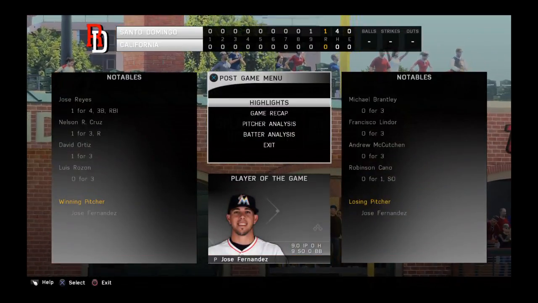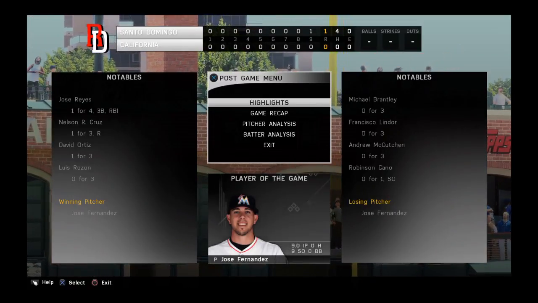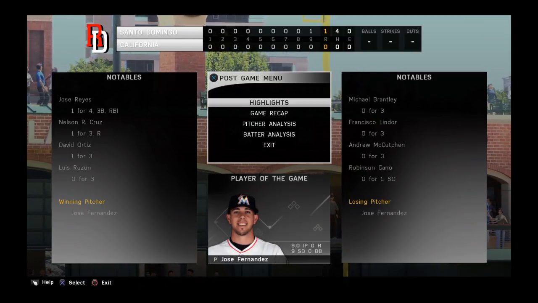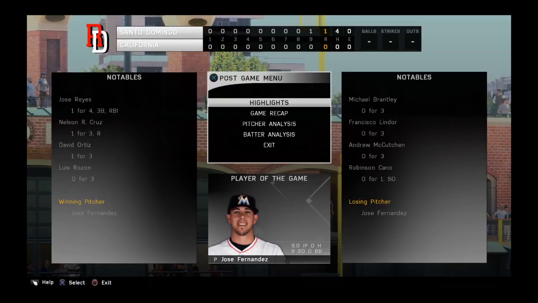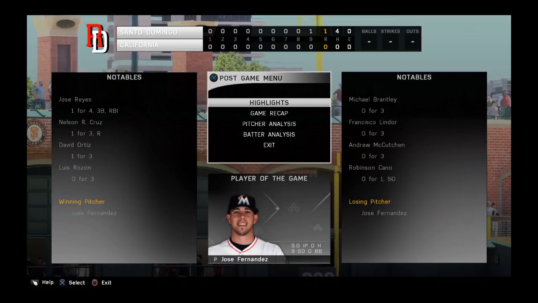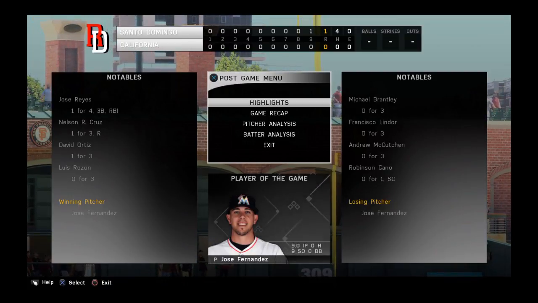Fans, our final line score. First for the victorious visiting team. 1 run, 4 hits, no errors. They left 4 men on base. For the home team, no runs on no hits, no errors. They left no runners on base.